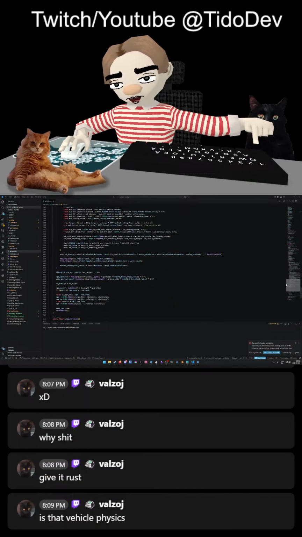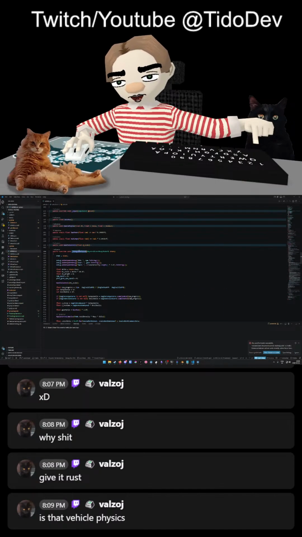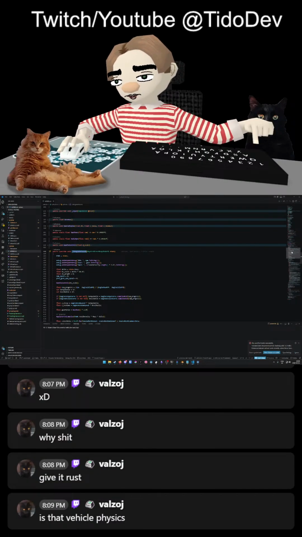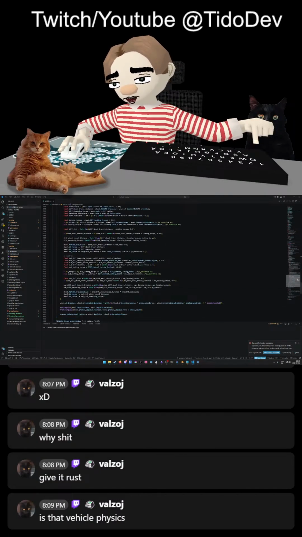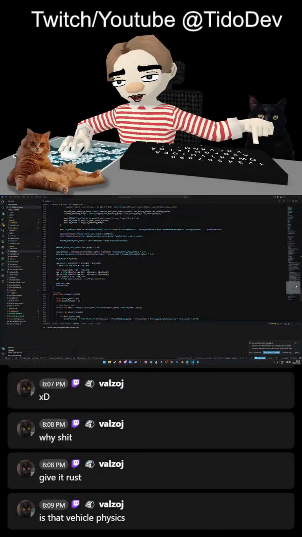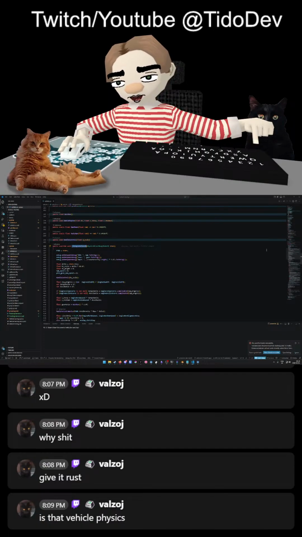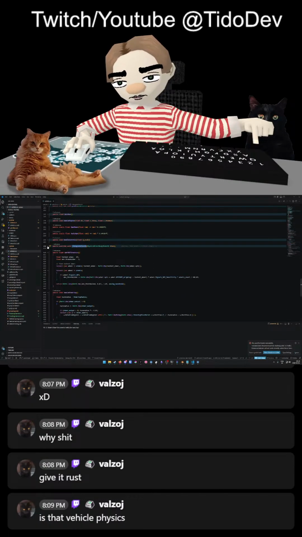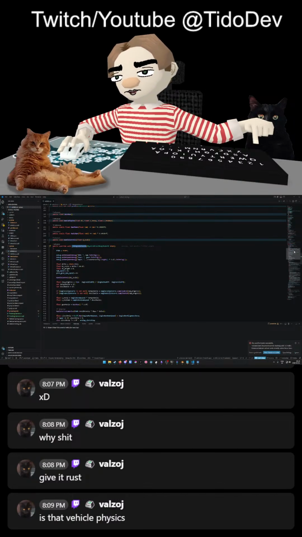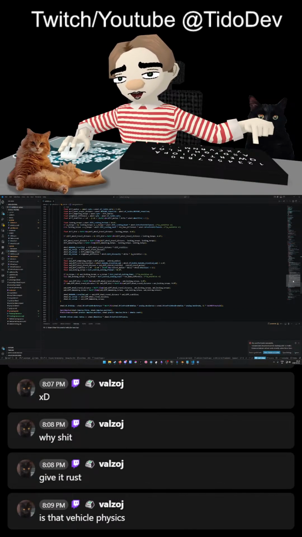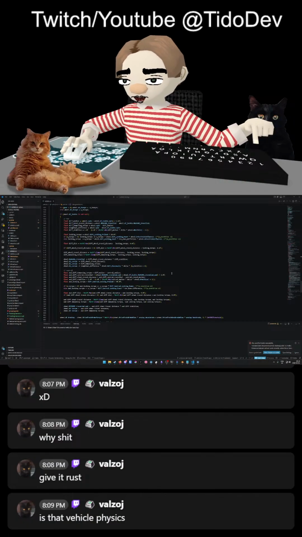Yes, this is within the integrate forces, all the calculations for the physics on the body of the car are run. So it's not too big. It's not even 200 lines of code. So it's not humongous. It's just so unreadable.